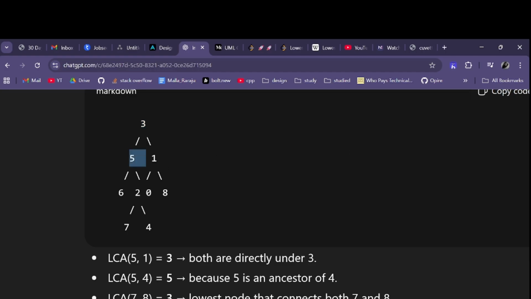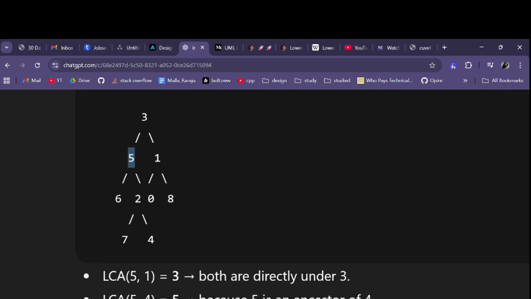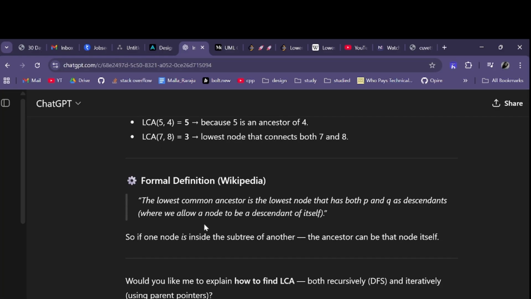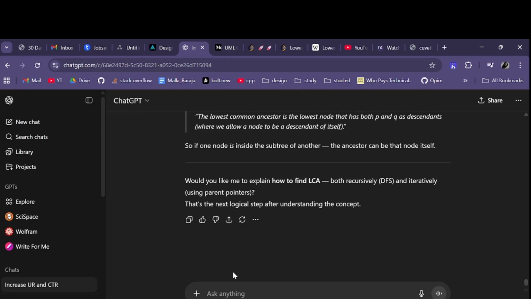But for 5 and 4, 5 is the common parent. Between 6 and 2 it is 5, and for 0 and 8 it is 1.